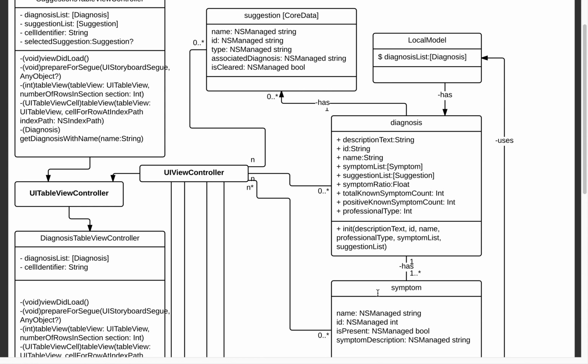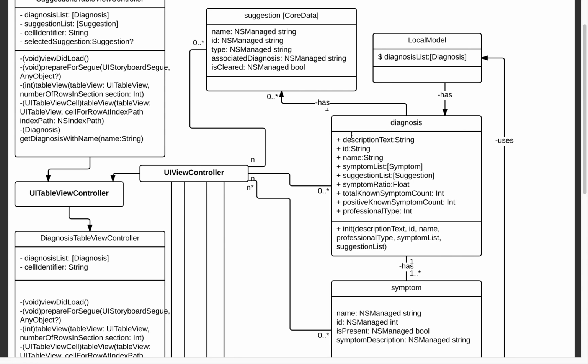Every time the user loads it up, we load all of their symptoms, and then we scan through a list of possible health issues, and perform a kind of diagnostic run that says, based on the symptoms you've told us that you have positive or negative, here's the diagnosis that we think is appropriate for you. We also store suggestions in core data.